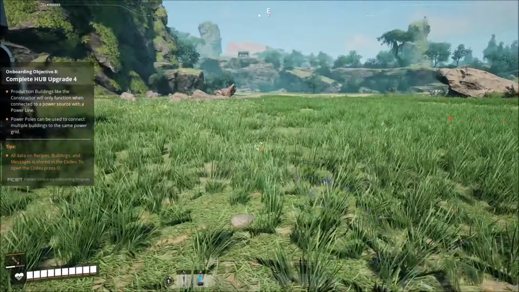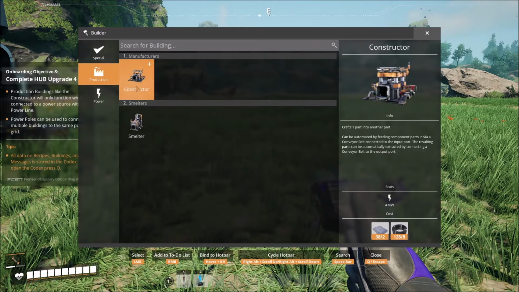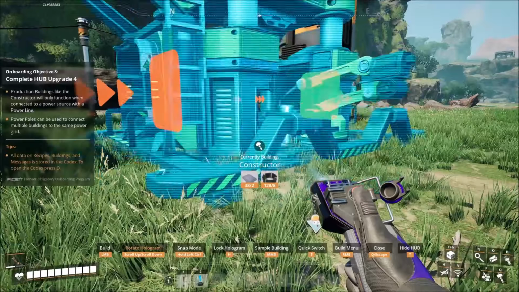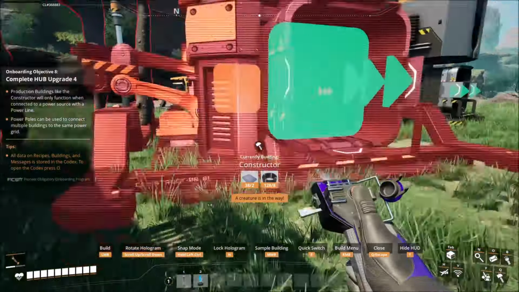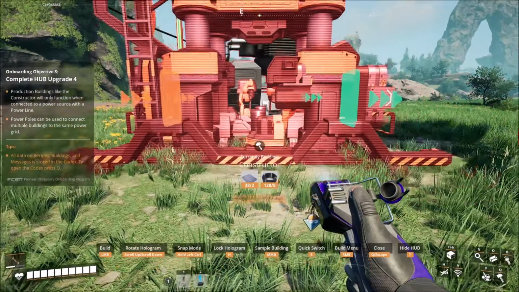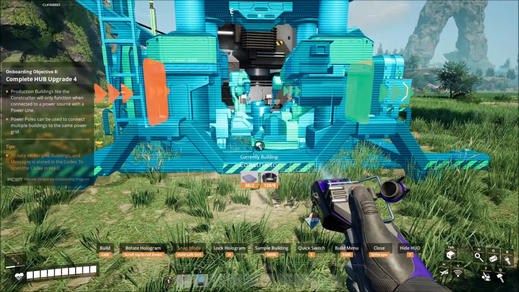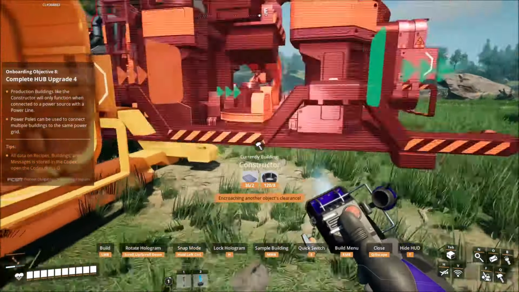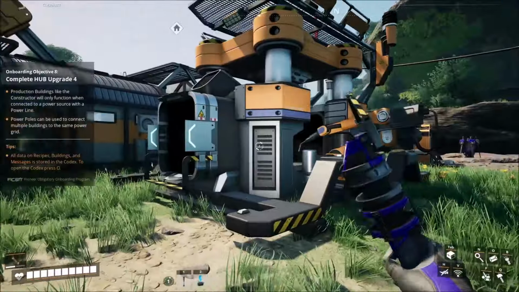So, next up for us, we now have the ability to build a constructor. And once again, I'll probably play around with some of the options here shortly, just so you guys can see what that looks like. Maybe we can get a slightly different color scheme or what have you. Alright, I'm just going to go ahead and plop that down there. And this is a constructor.